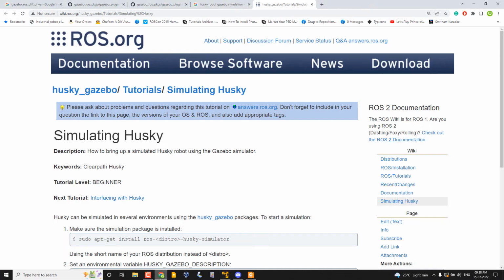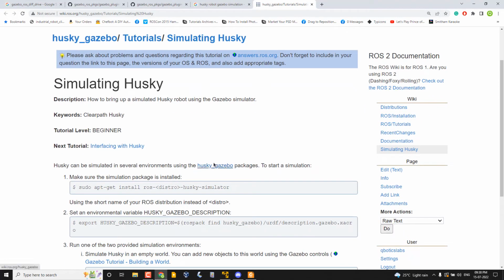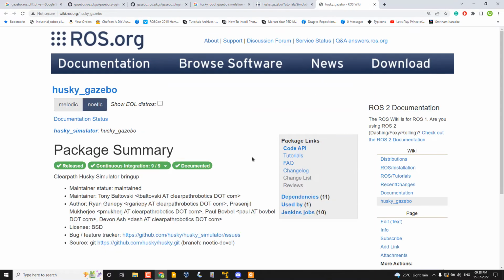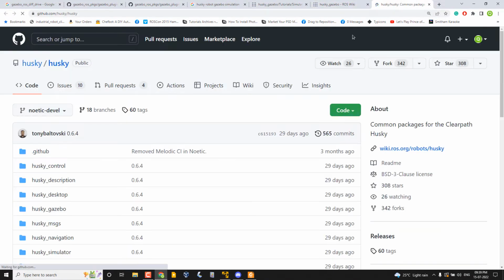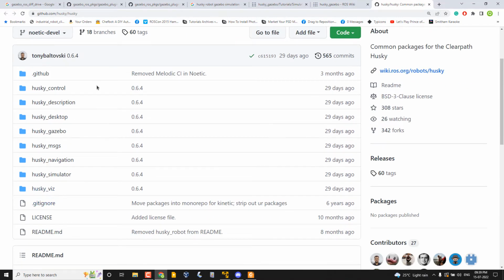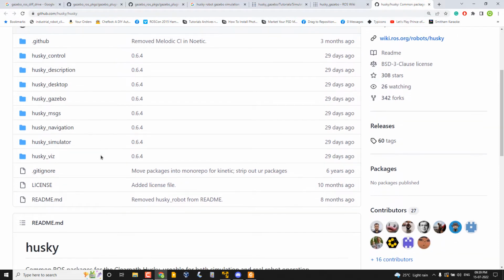Otherwise, the other method is that you get the GitHub repository of Husky. These are the list of packages that we need to set up for the Husky robot: a Gazebo package, then description, control, navigation, simulator, all this stuff.